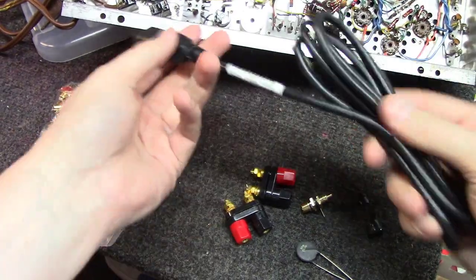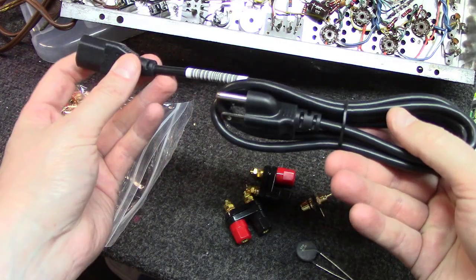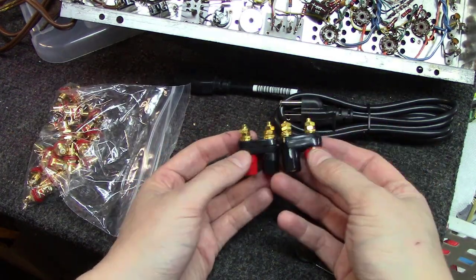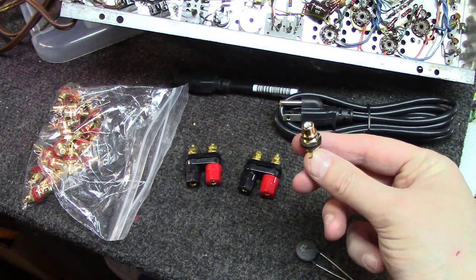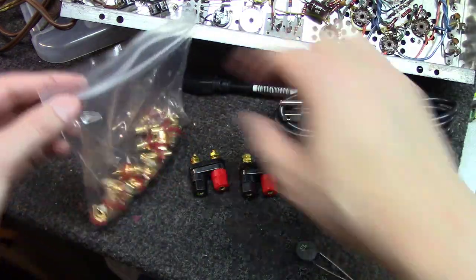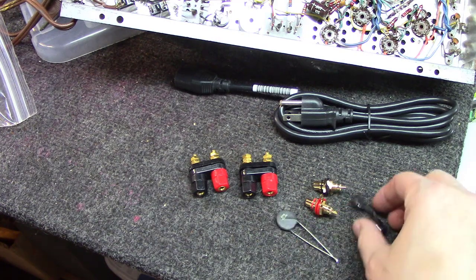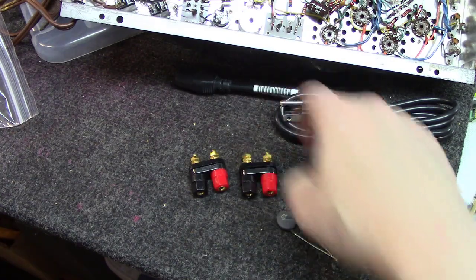Okay, I've got an IEC power cord. You can pick these up. I buy them in lots of 20. Or you can buy them for about $2 a piece at your local Goodwill. They're just computer power cords. We're going to end up snipping one end off. Just got some good old red and black speaker terminal jacks here, banana terminals. RCA gold-plated input jacks. And you can see here, I usually buy these by the dozens. So we'll end up using two of those. They're either CL70 or CL80 thermistors we're going to end up using. A little Heyco strain relief mount that will help hold this cord in place.